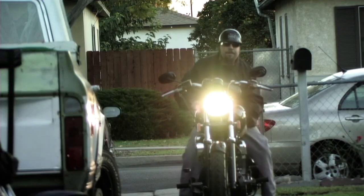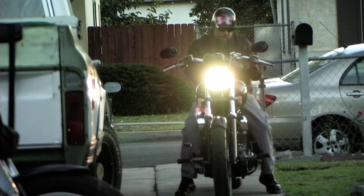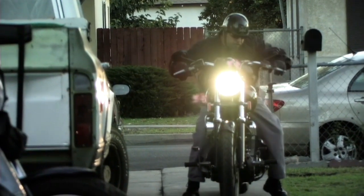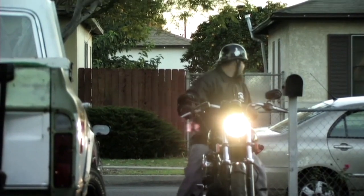Started riding bikes probably when I was around 7 years old. First experience with gears. My dad had a big part of the influence in my life. Since I was a little kid, I can remember growing up, my dad knew lots of friends, and he rode Harleys back in the 60s when bikers weren't cool then. They weren't allowed in restaurants, they'd tell him to leave because of his appearance, the way he looked, what he rode. People would spit on him, call him white trash, the whole nine. So pretty much inspired by my father. He basically told me everything I know now, and showed me a lot of the ins and outs on how to build stuff.